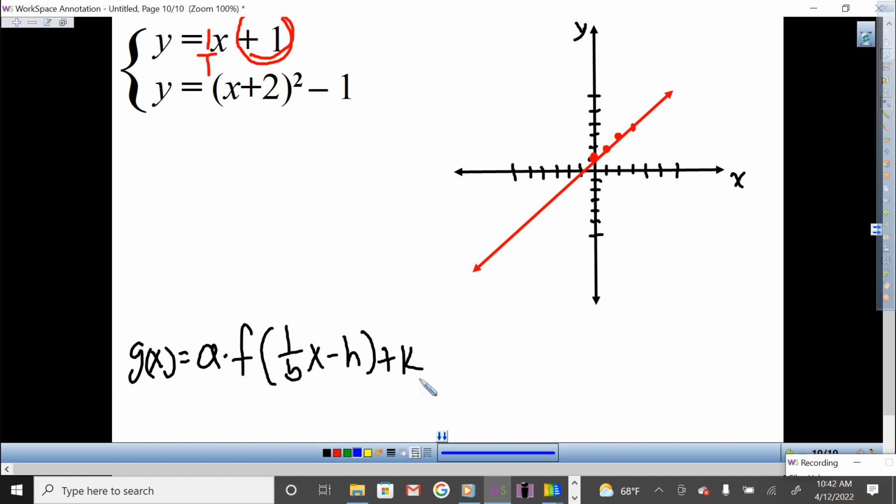All right, let's see. Sebastian, what does k do? Up and down, that is correct. Up if it's positive, down if it's a negative number. What does h do? Let's see, who haven't I picked? Oh, Mel. What does h do, Mel? Left and right. It goes left if we substitute in here a negative number, and it goes right if we substitute in there a positive number. Okay? What do a and b do?